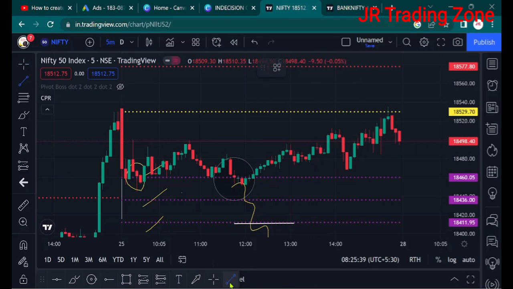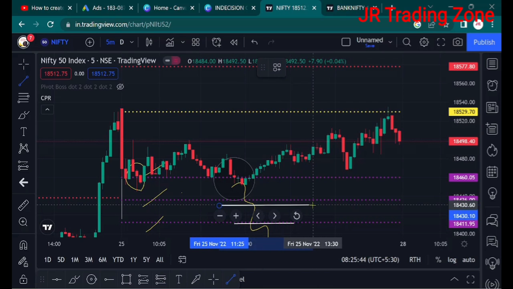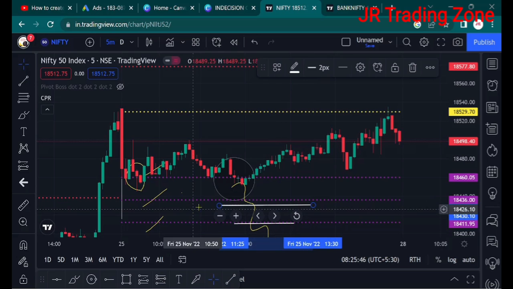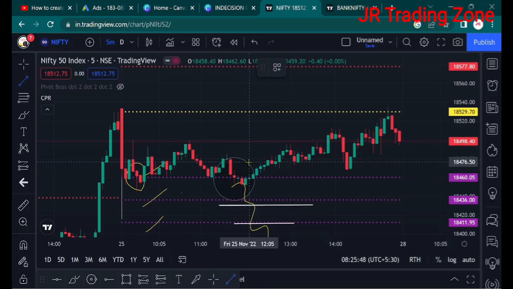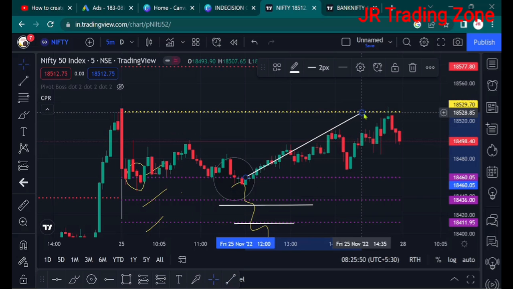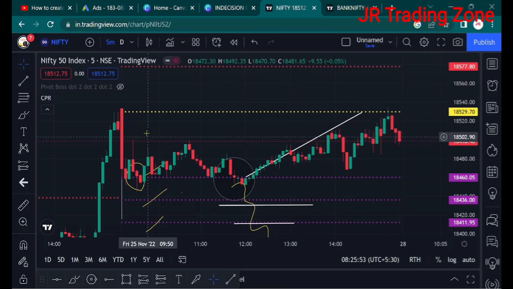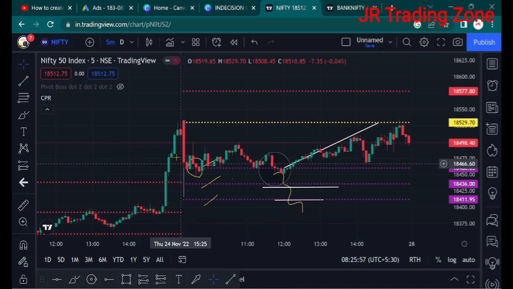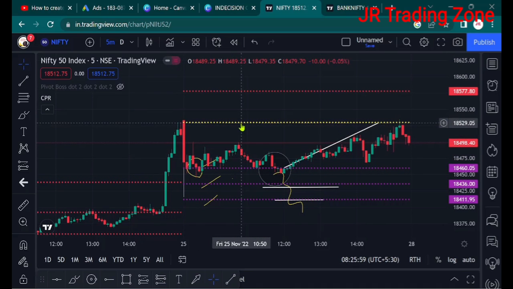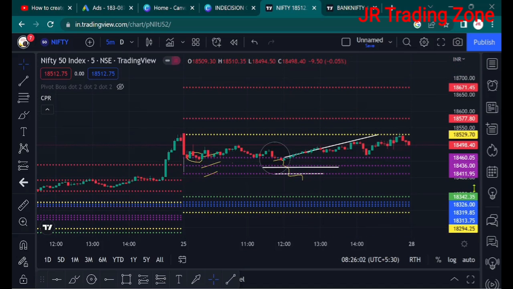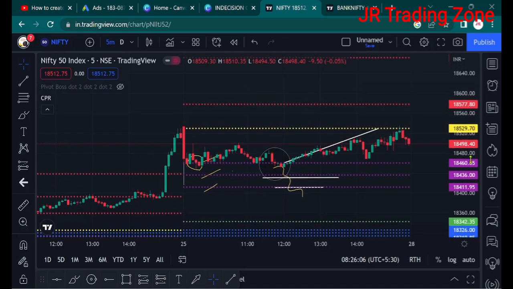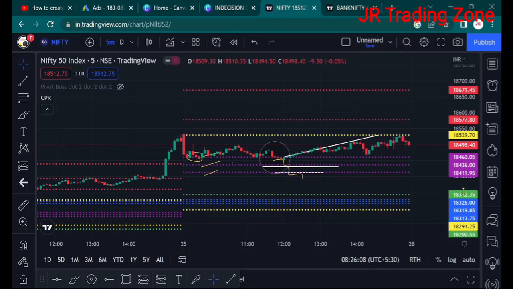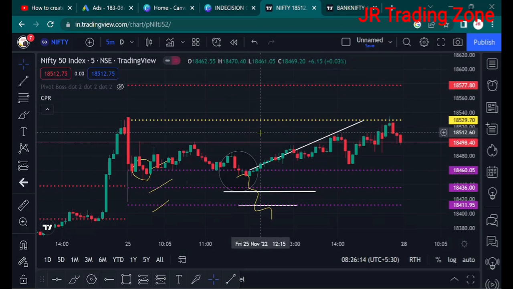Where will they keep the stop loss? They will keep the stop loss below the central CPR, and they will go for a target of previous day high. Okay, these lines should already be marked in the chart. When you apply CPR, previous day high will be marked and these resistance lines will be marked, and this blue line is weekly CPR, which we will study when we study about CPR.